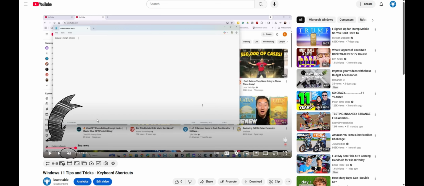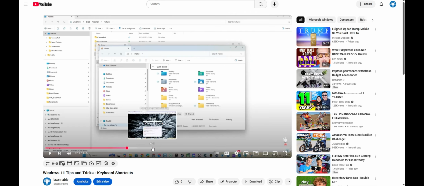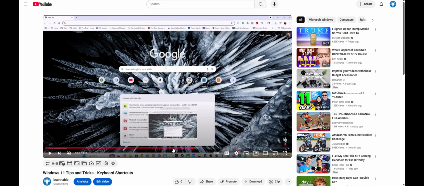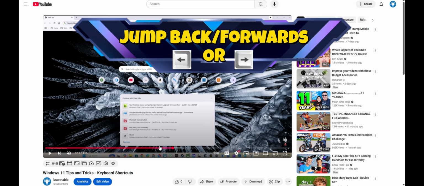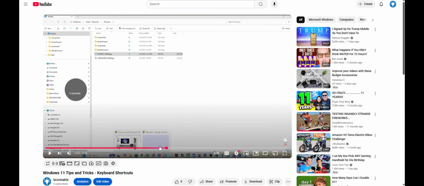If you want to fast forward and rewind on a video, you can very easily do that again. Normally you can just click and drag to the spot in the video you want to go to. You can also just click and jump to that spot. If you want to quickly jump back and forth 5 seconds in a video, you can rewind and fast forward by tapping the left or right arrows. Left will rewind by 5 seconds. The right arrow will fast forward by 5 seconds.